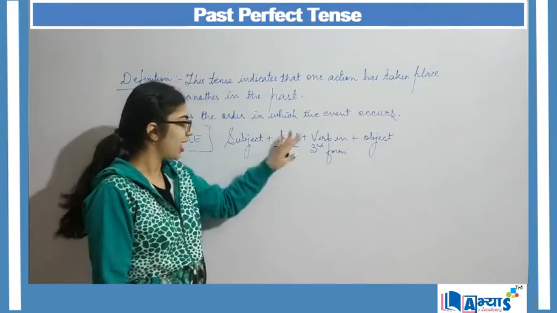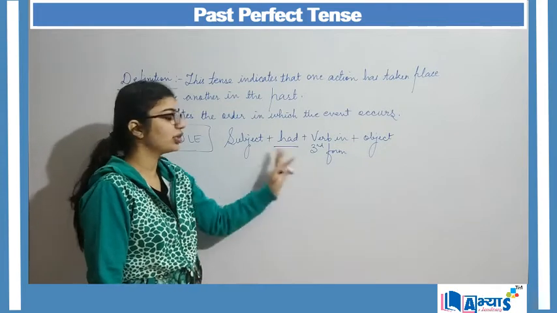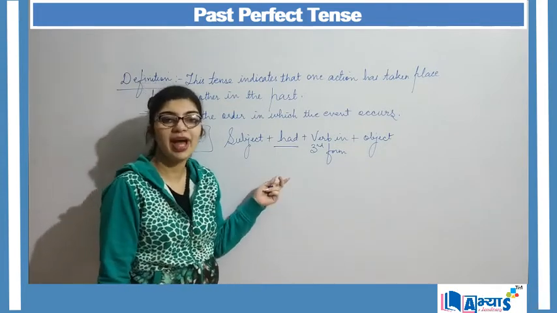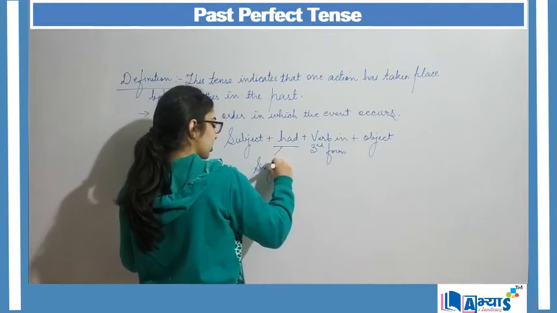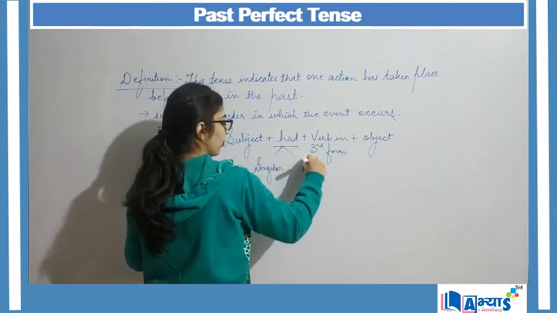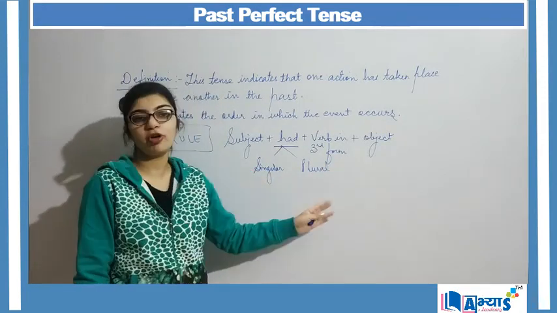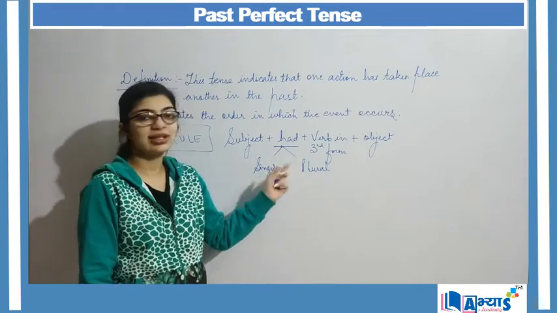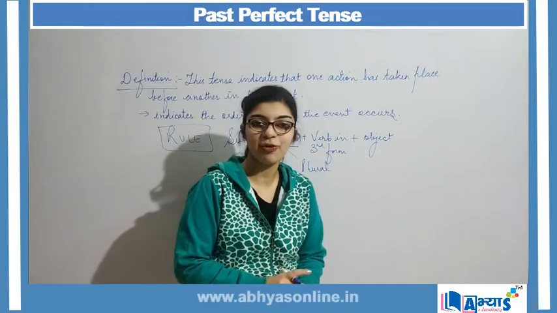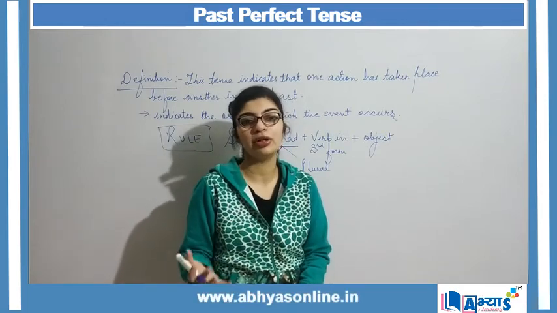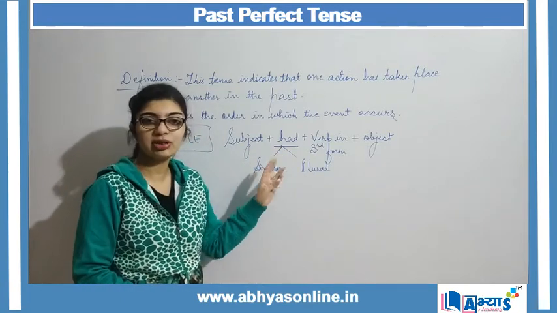For past tense, had is not used, only the verb in third form is used, but for the perfect tense we make use of had. Had is used for singular persons. It is also used for plural form. So either for singular or for plural, the word had is the same. Unlike for present perfect tense, where we have has for singular and have for plural. But for the past perfect tense, there is only one word, which is had.